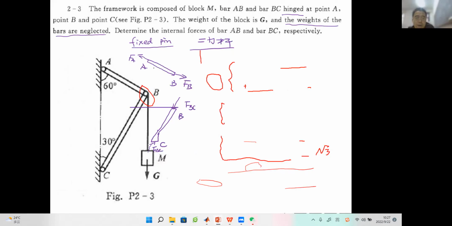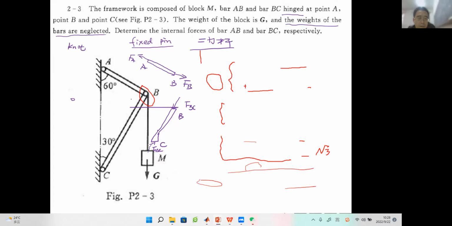Actually in China we call this one 两端受拉, right? And this one is 两端受压. So once again, because the whole system is in equilibrium, in the state of balance, we can select the node B as an object to be studied. Not B, I mean 节点, the knot. And we should consider what?